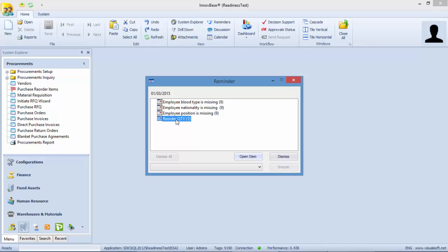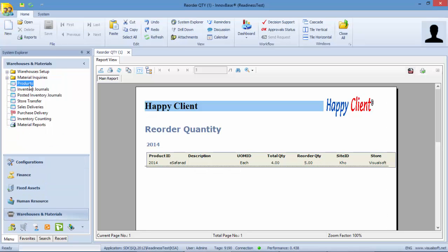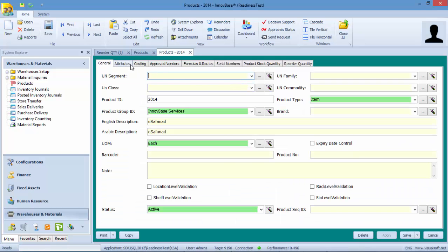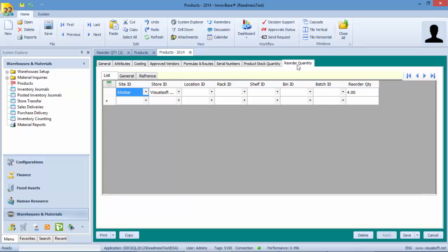What is it? Here is the item description and total available quantity, and here the amount which must be available. This was set in the warehouses in the product information. Here the available quantities according to transactions, and here the reorder quantity per store.